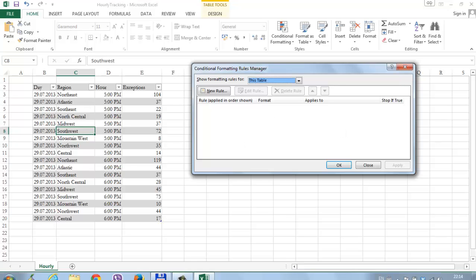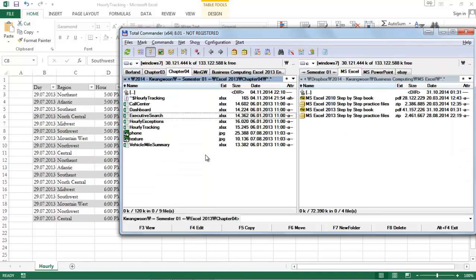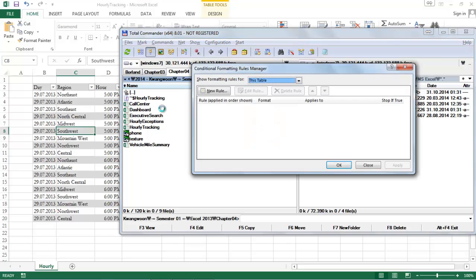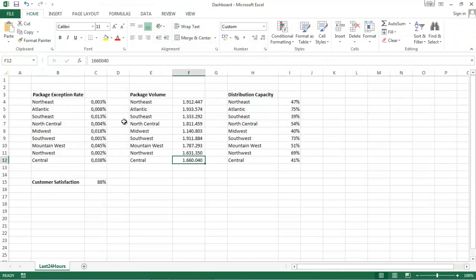Now, at this time we need a dashboard workbook, and then this time please select C4 to C12.